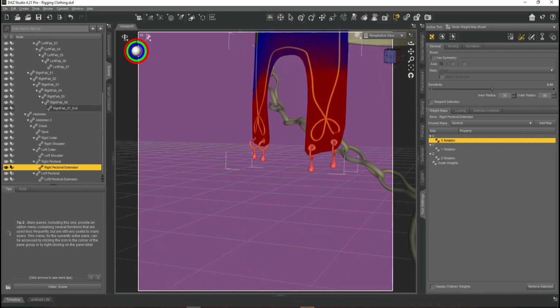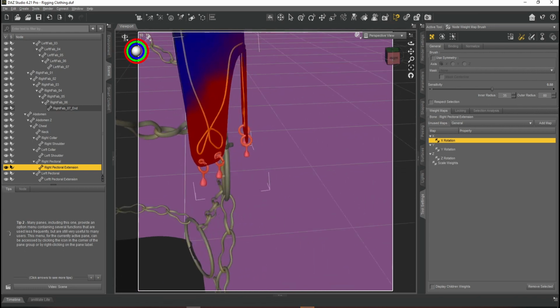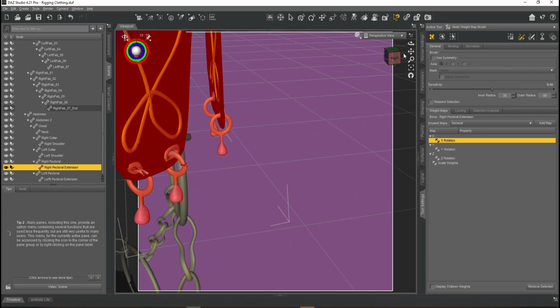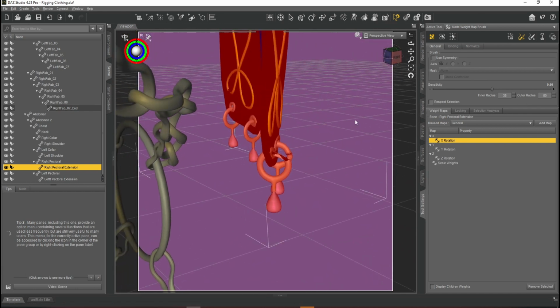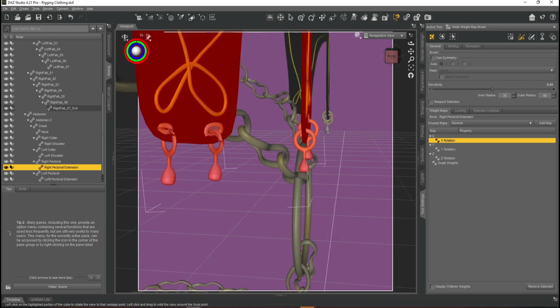Okay. You can already see that there's stuff working weird. You can see that the mesh here is breaking apart for some reason.